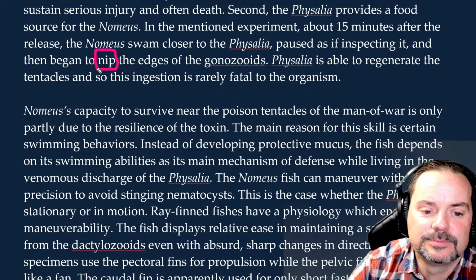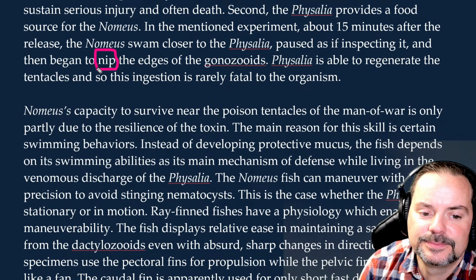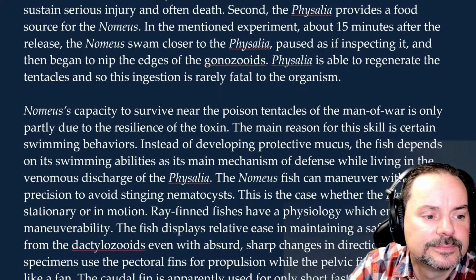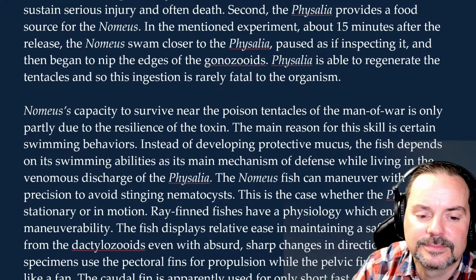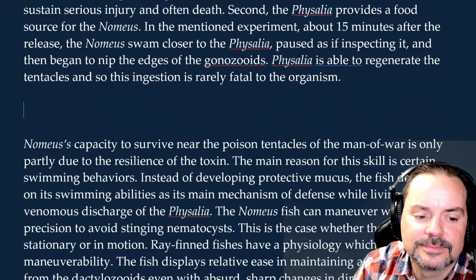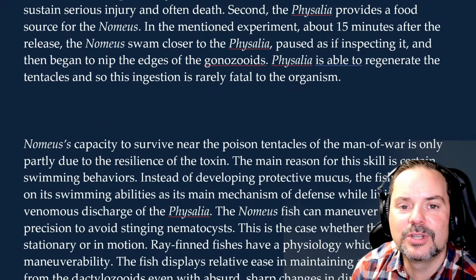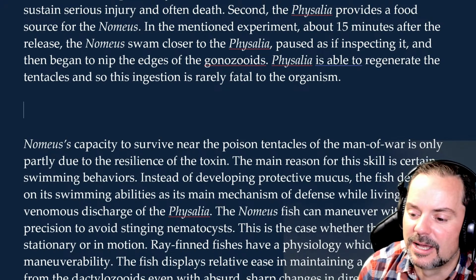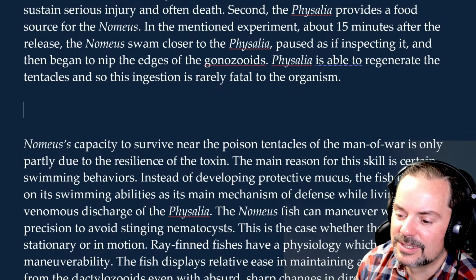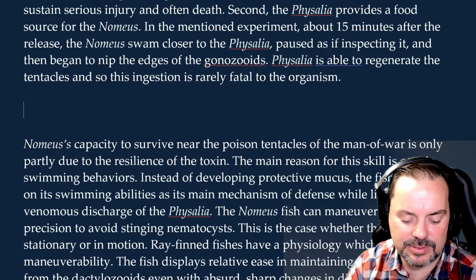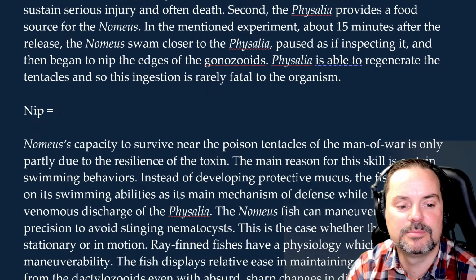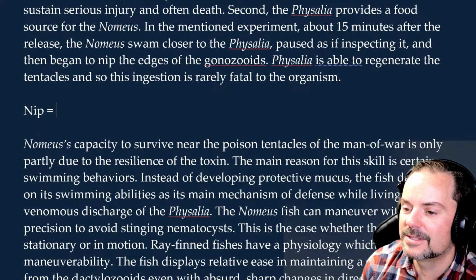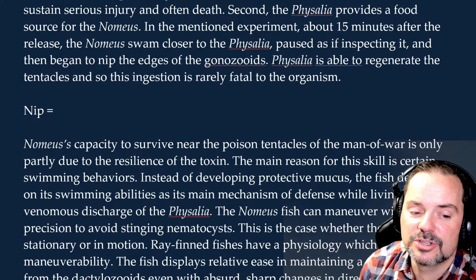To make the tentacles together, like to connect, to link them from one creature to another. No. Dogs also nip at people sometimes. Anahita says to attack. No, nip. We nip sometimes. Humans nip as well. Nip to smell? No, it's not. Sometimes we'll even say to each other, "Stop nipping at me."